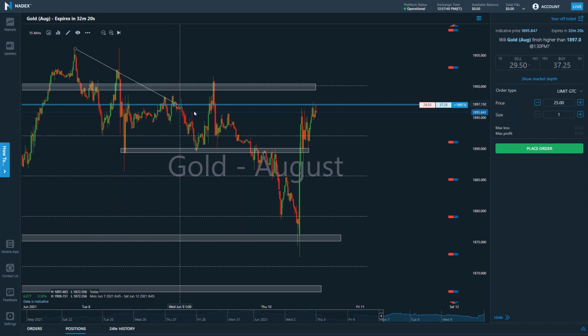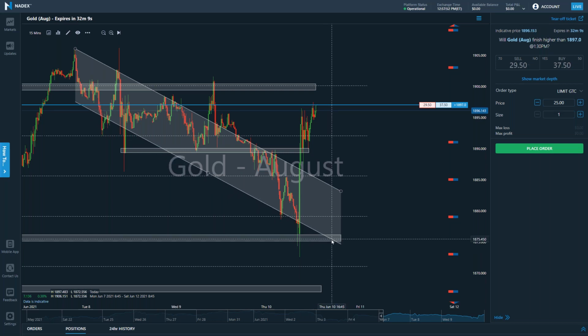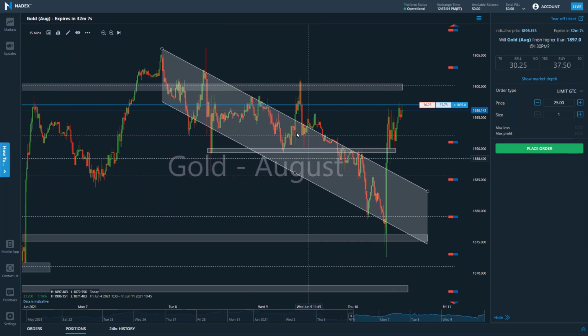I'm going to do the top end of the channel, and we were in a downtrend. And then I'm going to do the bottom end of the channel. Now I can move that around a bit, but you can see this is a trend, but it's a wider trend. It kept getting lower lows and lower highs. The highs were lower highs, and it punched through the channel, but we kept on getting lower highs and lower lows.